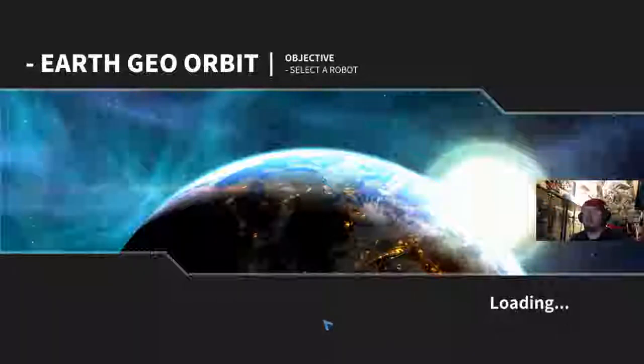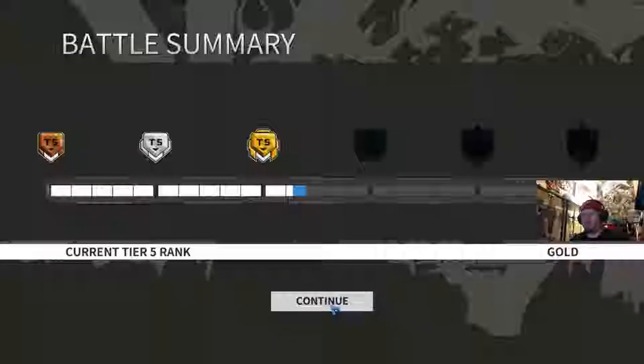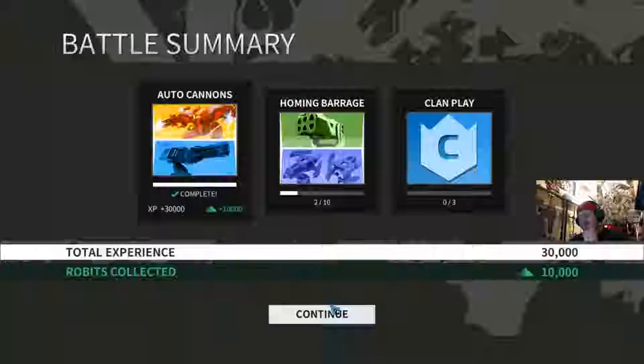Alrighty, let's get into the next one. Showed you how good it is in arena. Let's go on to a death battle. Alright. Come on, let's see what we got. Hey, maybe we'll get into the next range. Nice. Ooh, 10,000.